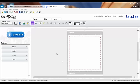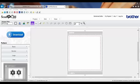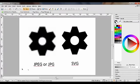So I've created obviously my document here. I've got the title here set as SVG Cog. Now, just before I go in and show you how to do the conversion process, I just want to give you an idea of what an SVG is. So I'm going to go over into my Serif Craft Artist, and what I've done here is given you a comparison between a JPEG and an SVG.